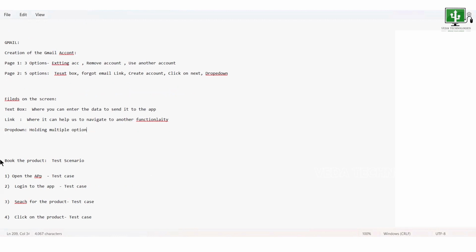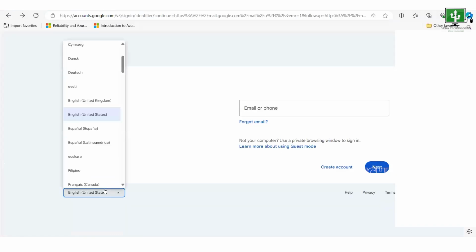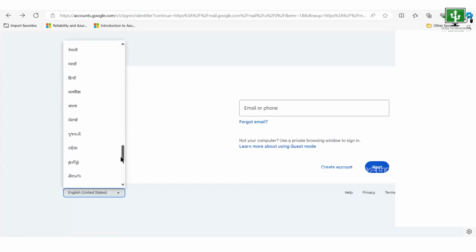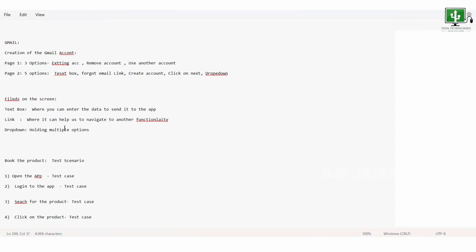Is it called options or values? I can say options is the right statement. So holding multiple options and helping the user select one among them.